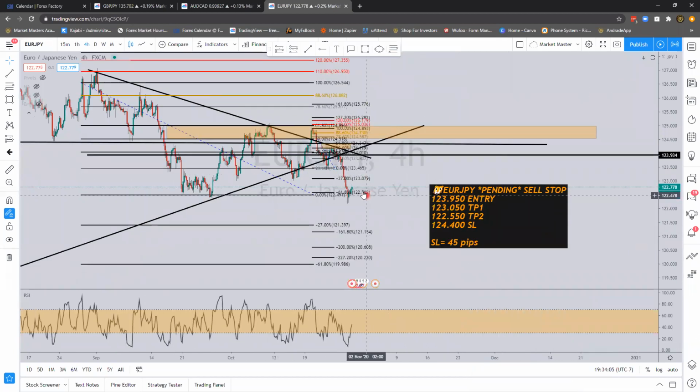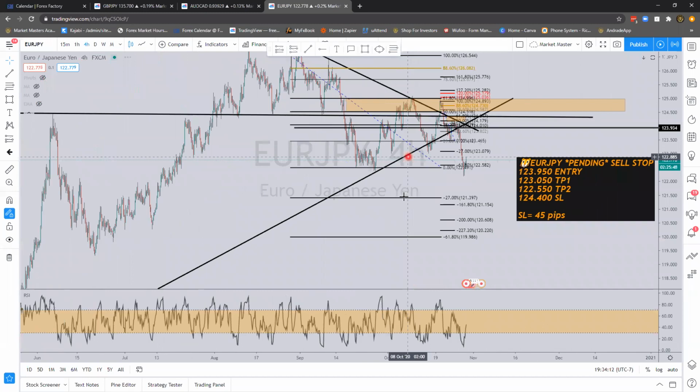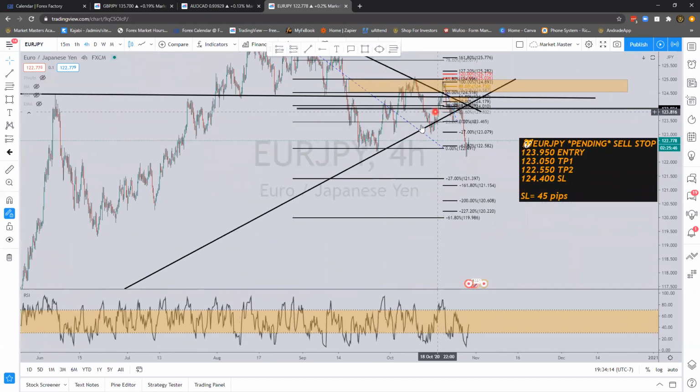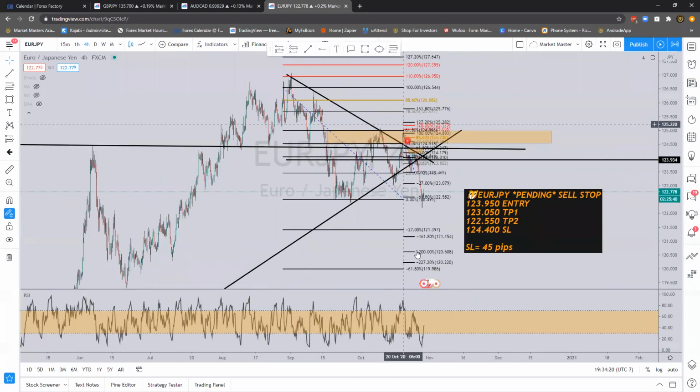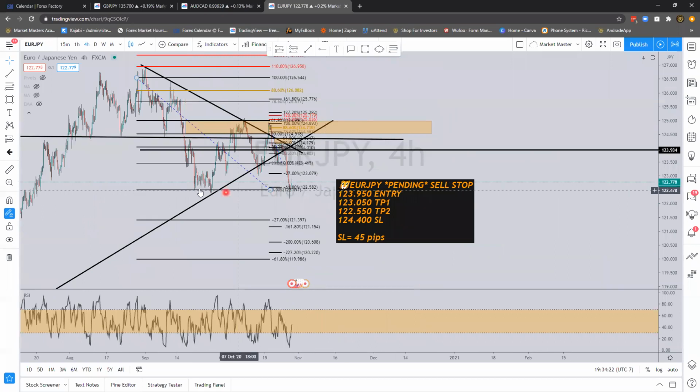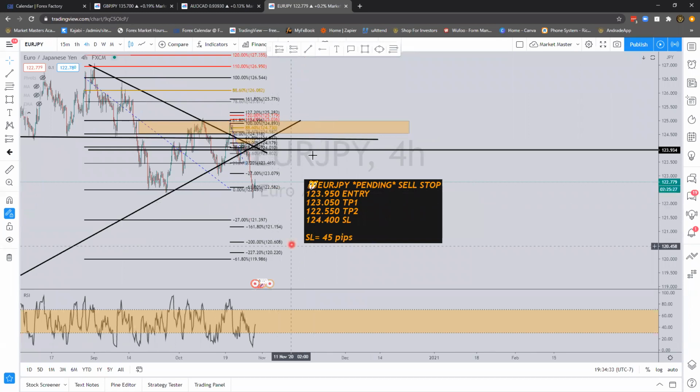Yeah, Euro JPY might go back up a bit and then continue dropping down. But as of now, it broke through the support. So we should be seeing it drop even lower to like this negative 27% on this bigger Fibonacci. Usually it's rejecting off this support, so we're just waiting for it to break through and hit negative 27%. Usually it breaks through negative 27% and then comes up, hitting resistance at that 0%, and then continues dropping down.